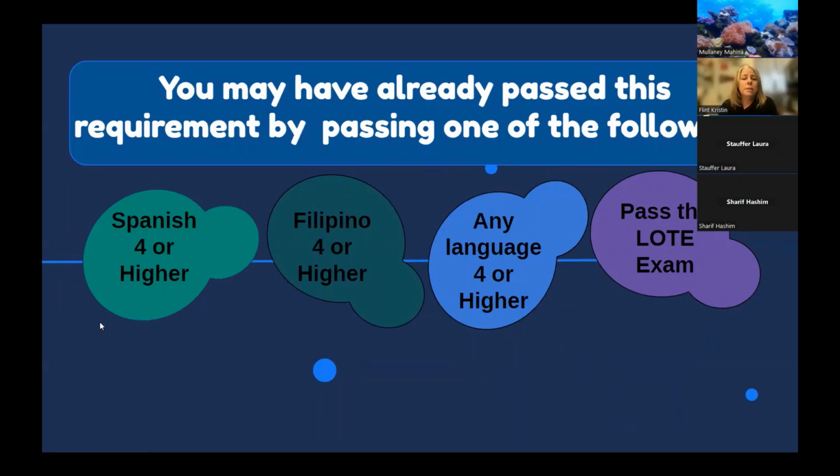You also can double up in this area. So if you haven't taken a language at all and you want to get both years done, you can request to do that. And as long as we have space available in the master schedule, you'll be able to do that. So if you don't speak a language and you want to knock out both of your years next year, you could take Spanish 1-2 and 3-4, or Filipino 1-2 and 3-4. And remember, if you already speak Spanish and you're in Spanish 1-2, we want you to take Spanish for Spanish speakers next year, because that class is going to be geared differently toward people that are native speakers. And that will also satisfy your 2-year requirement. And then after that, you can go on to Spanish 5-6 if you choose.